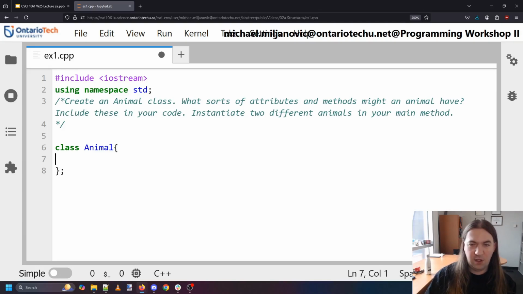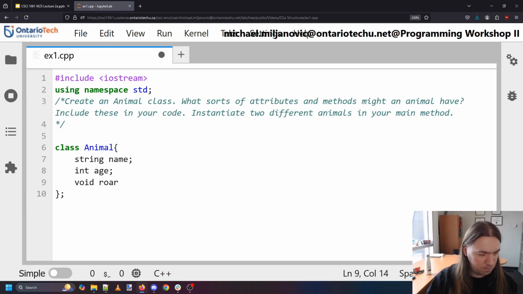So what things might an animal have? Probably an animal has a name. That would make sense. Probably an animal has an age, might make sense. We also want to think about what methods an animal might have. So an animal might have a method called void roar, which doesn't really need any parameters.